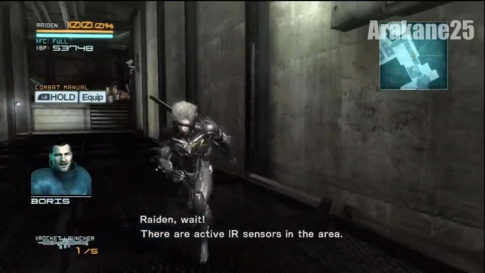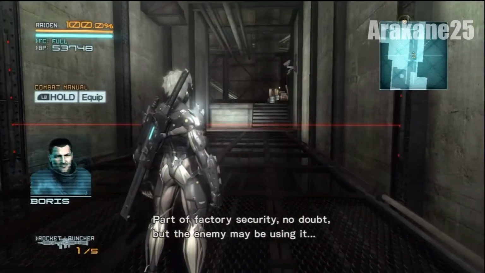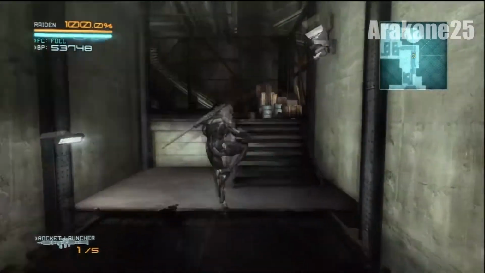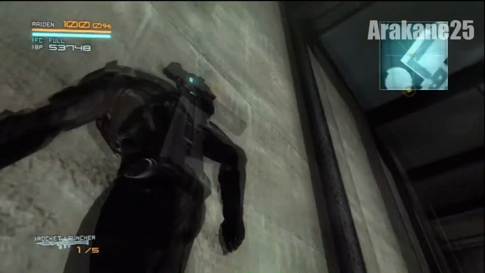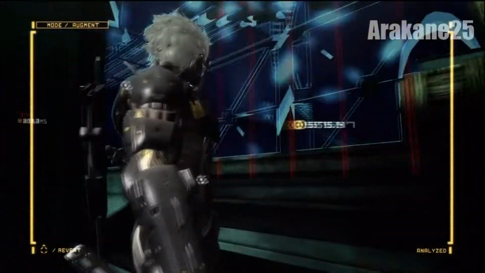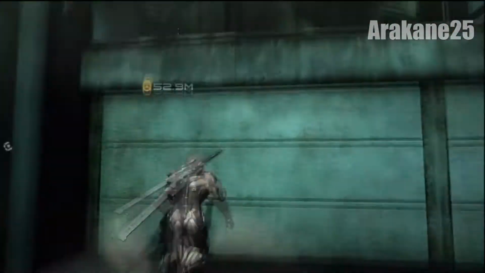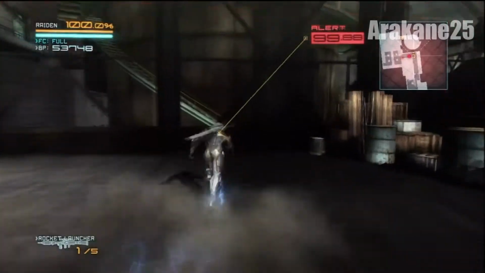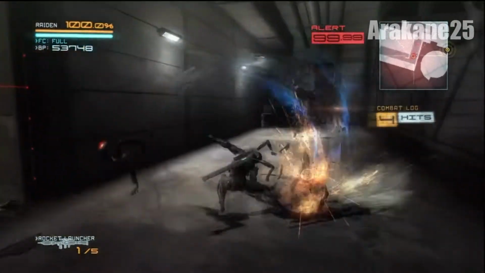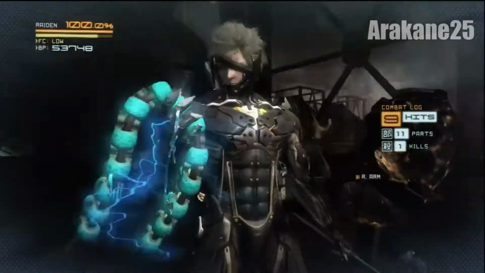We'll see right here. Wait, there are active IR sensors in the area. Yeah, there we go. We can actually see him this time. The enemy may be using slide below this one. Jump over that one. And get rid of that camera. I hope I don't trip it this time. And still did it. Maybe there are just guys right there, regardless of me actually tripping that or not.